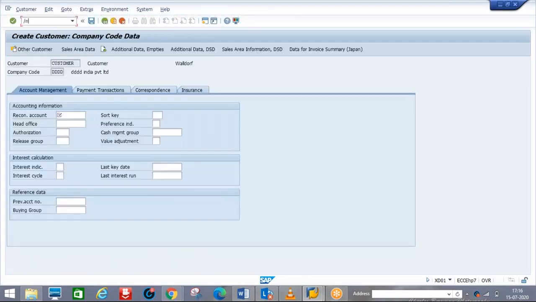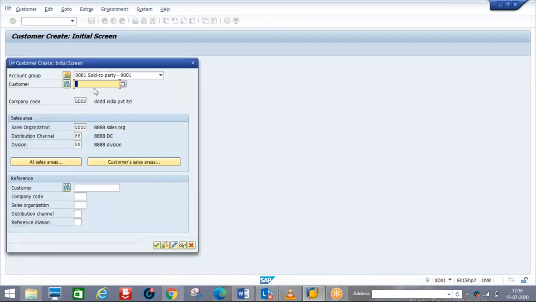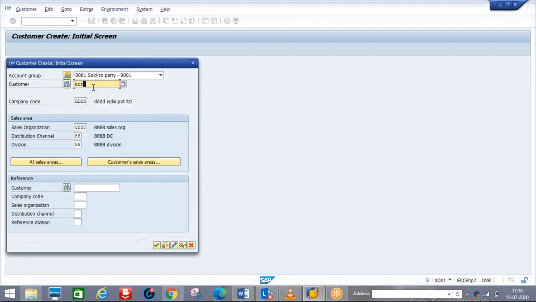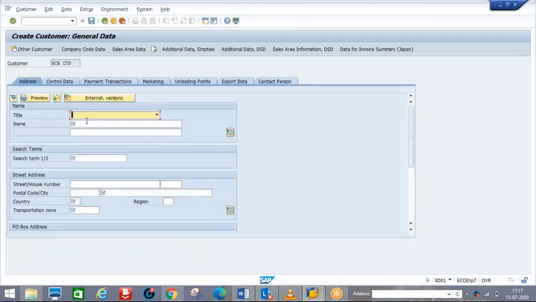Okay, go to XD01. Double D, that is also there. Okay, something like ACR customer, because of the 10 character length. Even now I'm giving just 7 characters. Okay, ACR customer.